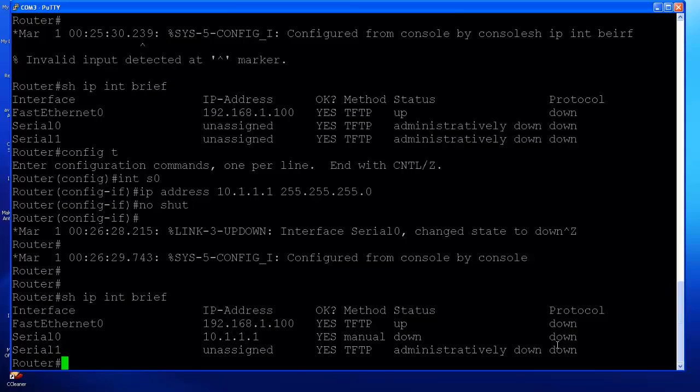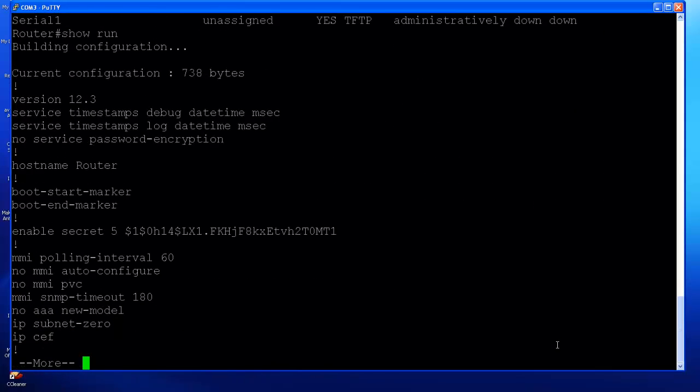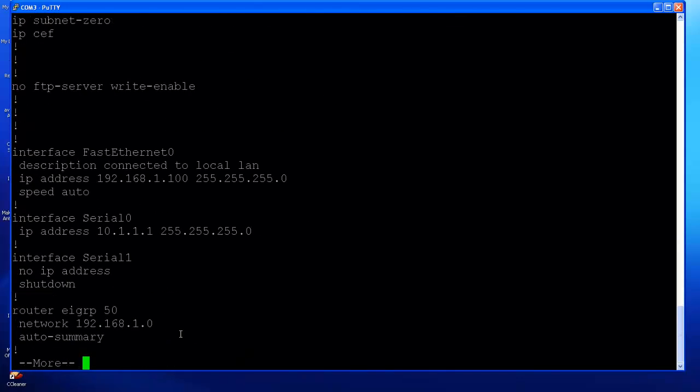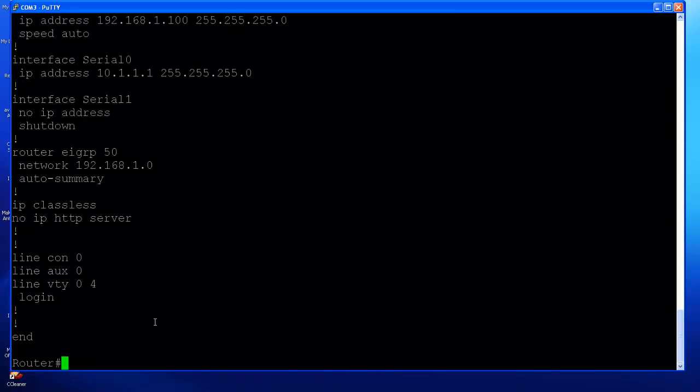Alright, you can do other show commands, like I can show the run, and I can actually take a look at the configuration that's in here. So this one has no service password encryption. There is an enable secret password on here, and this is what the encrypted password looks like. And there's my interface information. This one already has EIGRP on it, which is a routing protocol, and it does not look like any of the lines are configured. So remember, I can do show run, I can do show start, and I can compare the two and see what the differences are if I have made some changes. I can also do copy, and I can do copy run start or copy start run.